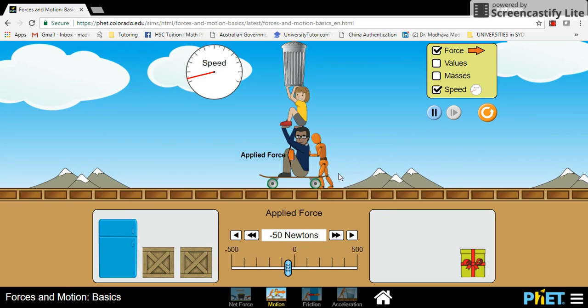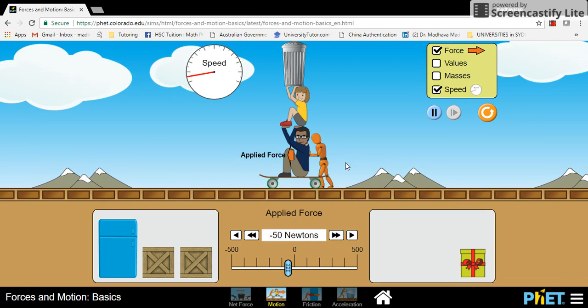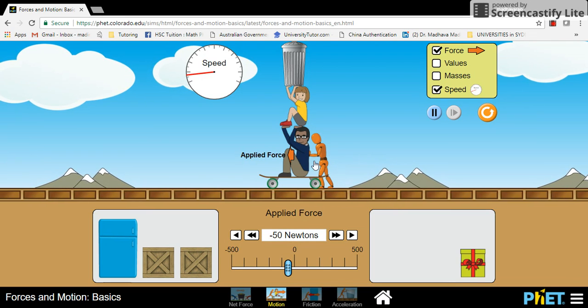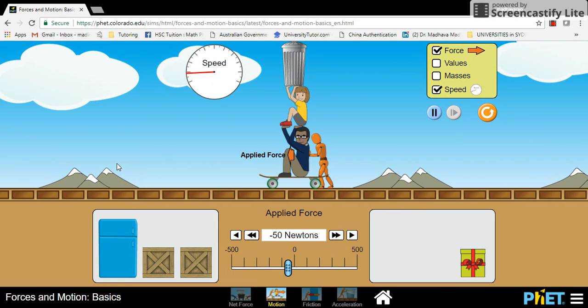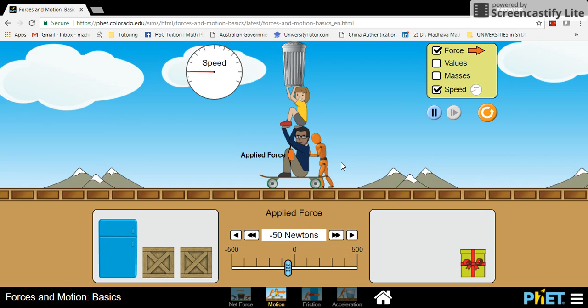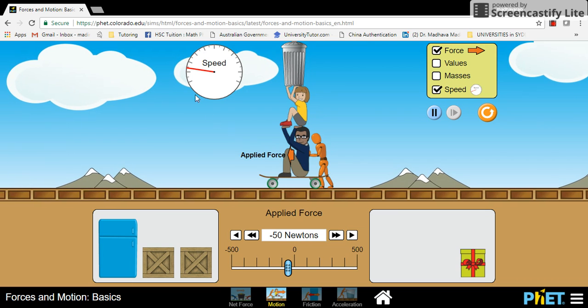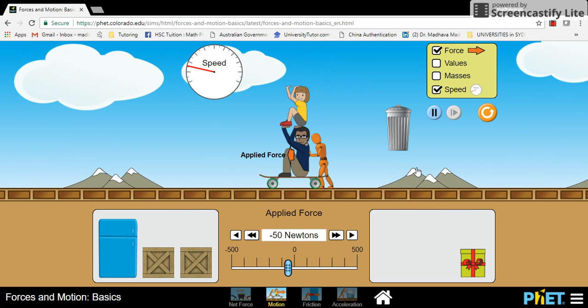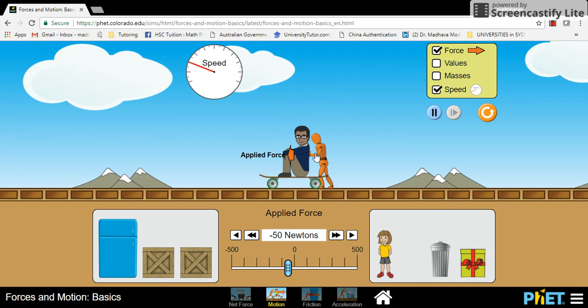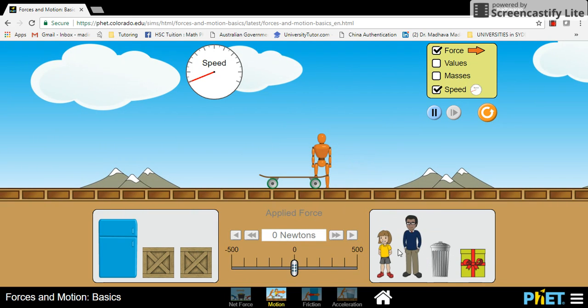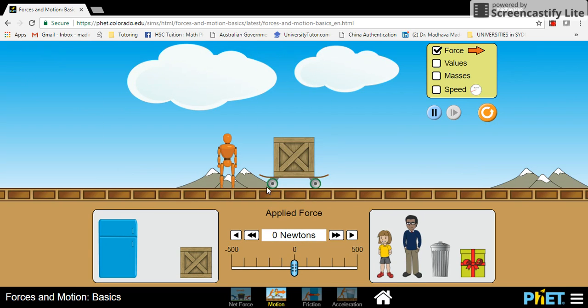So for now, you can see this force is up. Now the body temporarily came to rest, and since the force is there, it is again picking up speed in the other direction. The force creates acceleration, and the velocity will be increasing gradually in the other direction. Now if you want to speed up the process, you reduce the weight, put a small weight, and then ask him to push. Smaller weight will accelerate faster, and larger weight will accelerate slower, because force is equal to mass times acceleration.